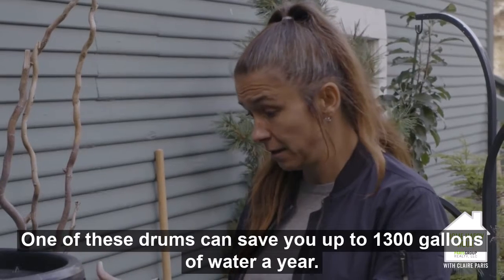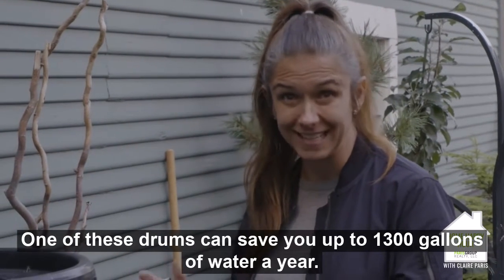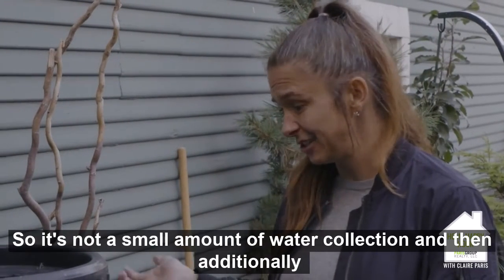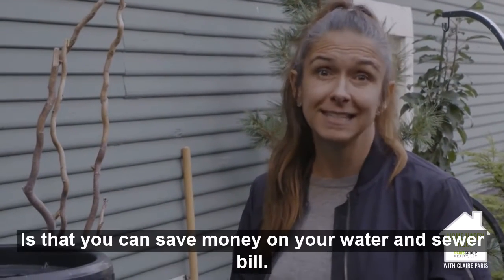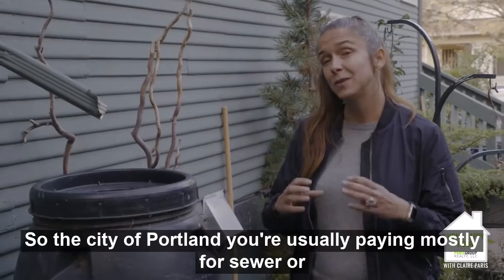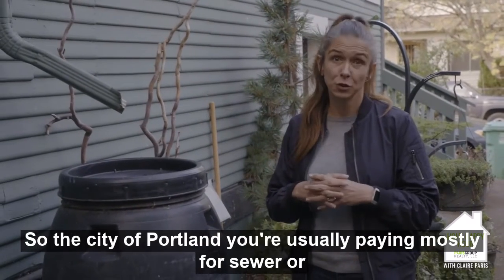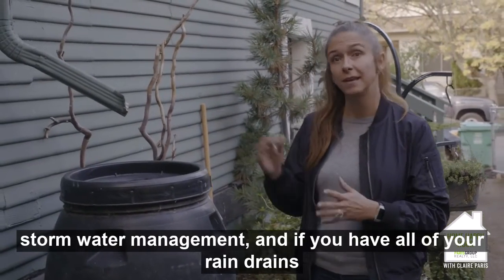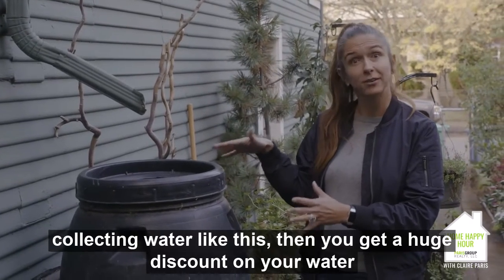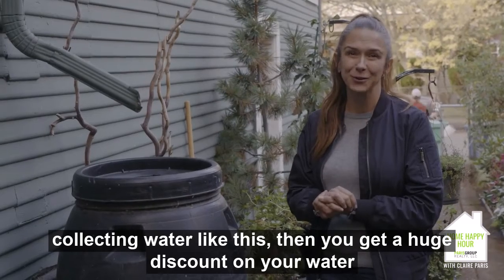One of these drums can save you up to 1,300 gallons of water a year, so it's not a small amount of water collection. And then additionally, the thing that's really cool about them is that you can save money on your water and sewer bill. So in the city of Portland, you're usually paying mostly for sewer or stormwater management, and if you have all of your rain drains collecting water like this, then you get a huge discount on your water and sewer bill.